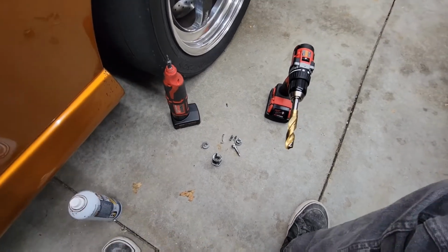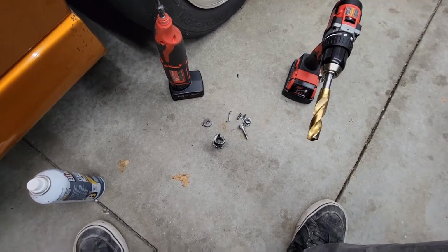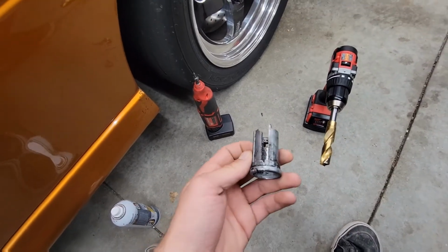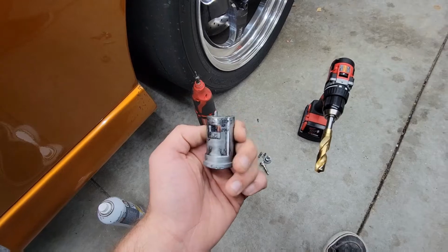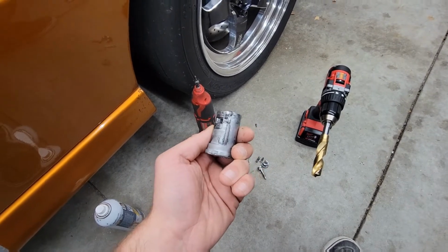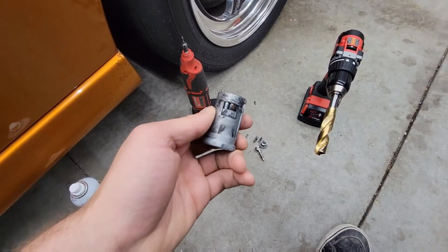Well, the inevitably unavoidable finally happened to the car. The ignition dead seized. What you're looking at here are the remnants of the original ignition to this body. I had a lot of issues getting this out. It actually caused a no-start condition. It almost stranded me at a gas station the last time I drove the car, which has actually only been once since the steering wheel spokes have been installed.